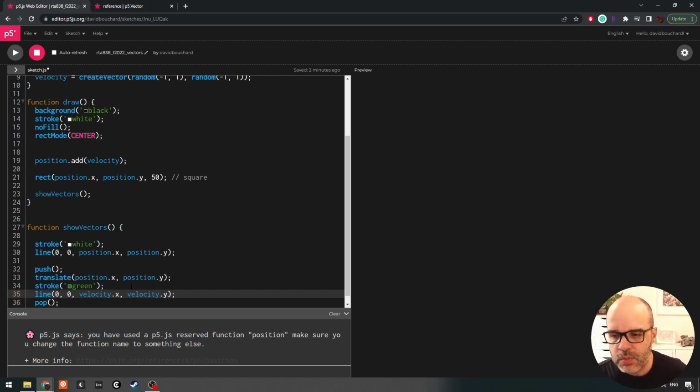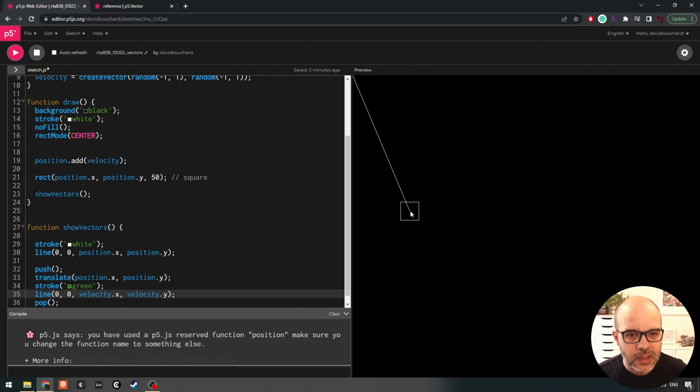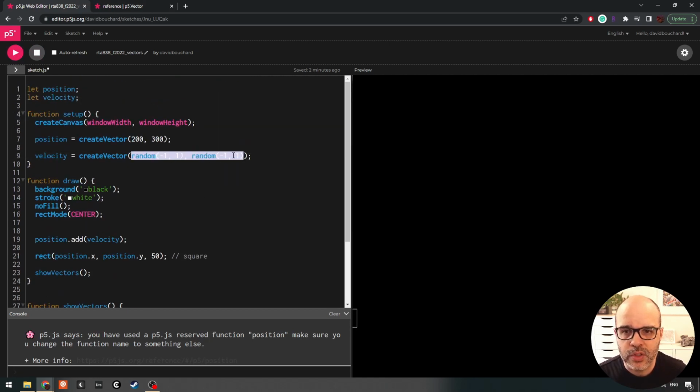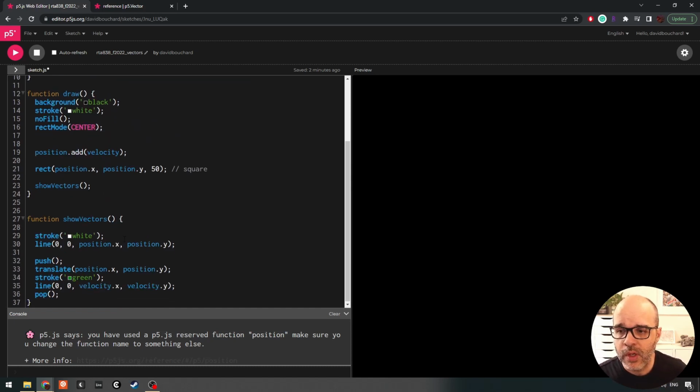Normally I wouldn't draw these vectors, but this is just for explanation purposes. Now this line here is going to be very, very tiny. Remember, our velocity vector is just small values. Otherwise, if we made these values really big, the square would move really fast, and things would get a little crazy. So what I'm going to do here is just cheat a little bit so that we can see the line. I'm just going to multiply the values. So it's not the real vector, but at least we'll be able to see it with our eyes without requiring a magnifying glass. It's a bit small here already, so in fact, let's make it even larger.